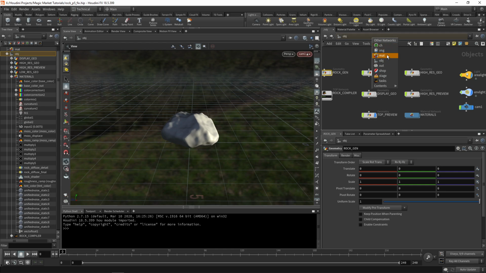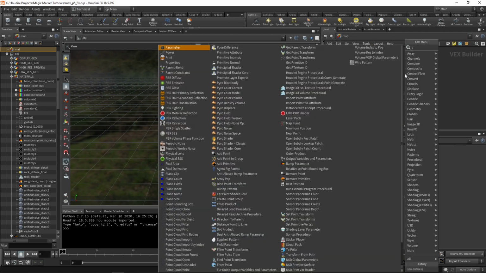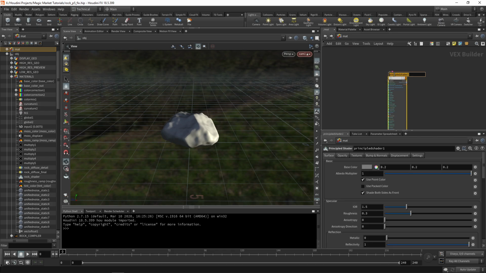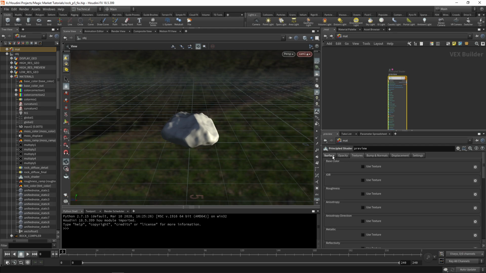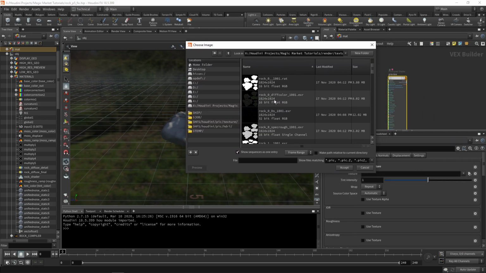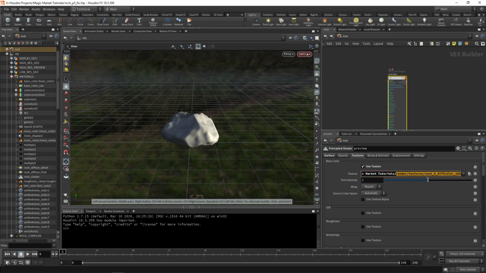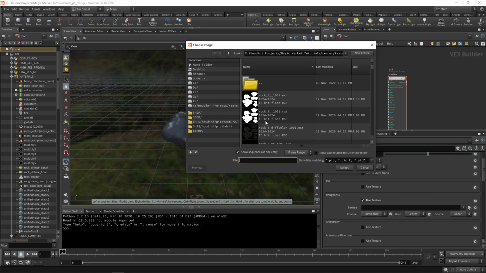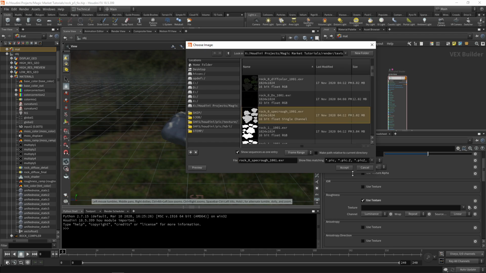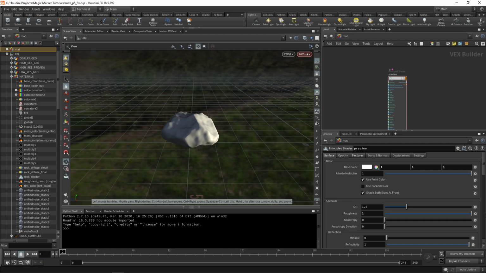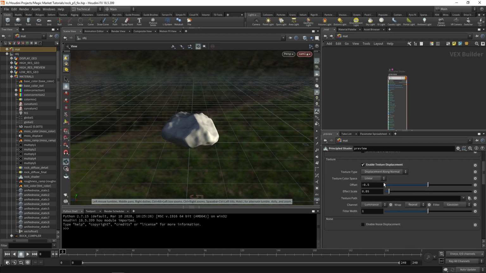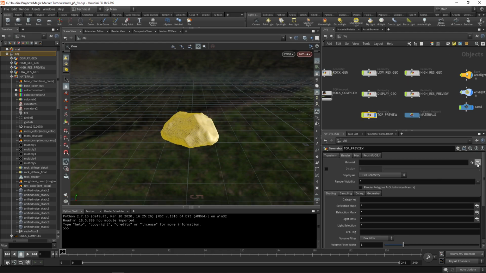So let's go over to our material network and just drop down a principled shader. Because we'd like to take a look at this. We can just call this preview, and over here, set base color to white so that it does not tint. We can go to our textures. Base color texture, we'll be using this rock diffuse 0. So this is for the first rock. For our roughness, we'll be using our rock 0 spec rough. And we'll also push up our roughness under specular just to 1. Under displacement, enable texture displacement, rock 0 ds. Effect scale of 1, offset of 0, and then apply that to our preview.